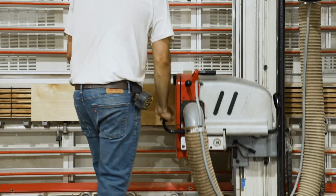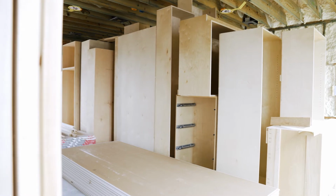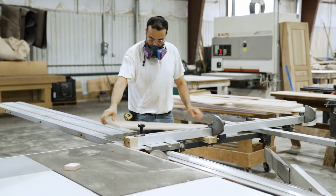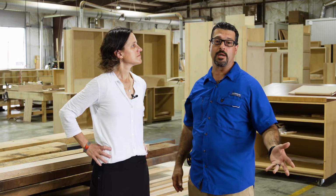So when we think of a trim carpenter, most times we think of, oh, baseboard, cabinets, put the doors in, crown molding, done. What I want to share with you is that the trim carpenter is the one team that you see from sheetrock to the very end of the house. So the process starts, of course, after we have the layout, we get our cut list and start cutting parts for cabinets. And then once they're being assembled, then we're getting a game plan on what the conditions are out on the field. Is it sheetrock yet? What stage is it out on the field?